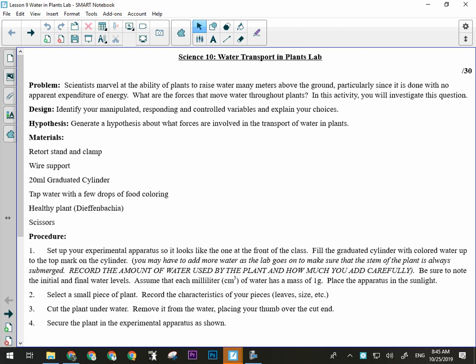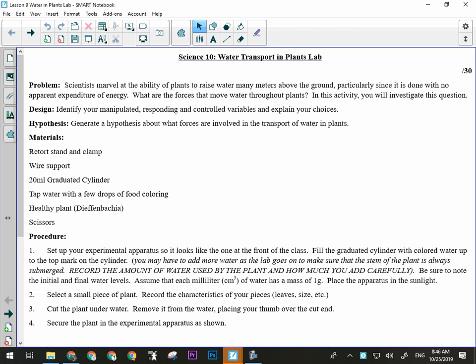So what we're going to do in this lab is take some plants and manipulate them a little bit, not the plants themselves, but the structure, so they're missing some parts. We are going to cut a leaf off of the plant with as much stem as we can keep on there. We're going to place it in dyed water and leave it in there over the weekend. You probably did this in grade 5 with a stick of celery. We're going to do this with a real plant.